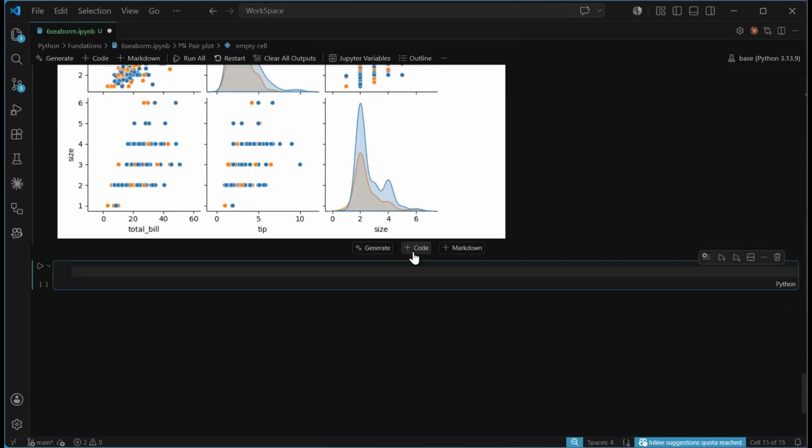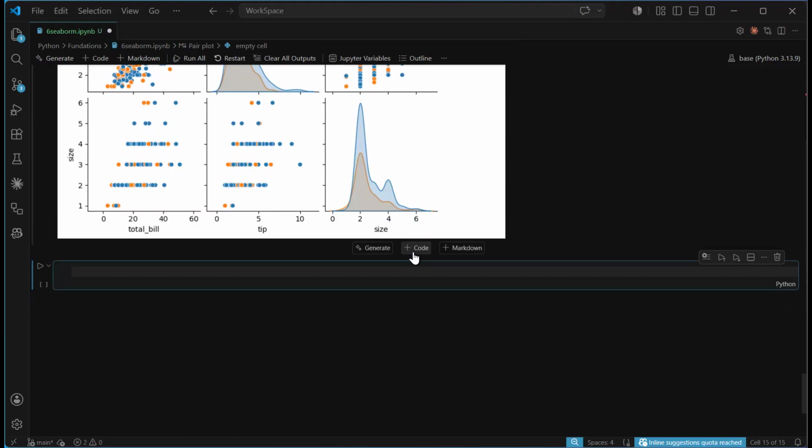Finally, the dist plot. Dist means what? Distribution of column features. Maybe we are going to give only one function here.